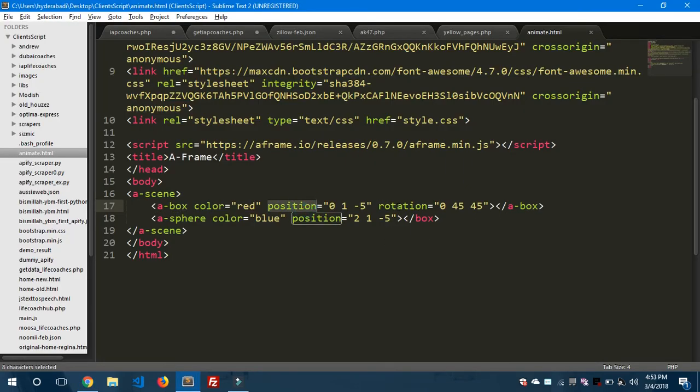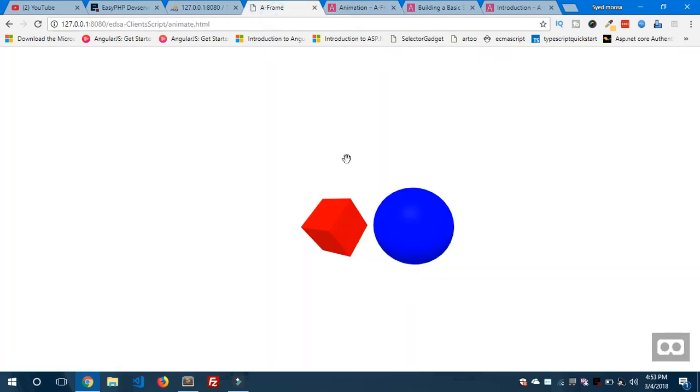So hope you understand about the position, rotation and the scale. Position is used just for positioning an entity, and rotation is used for showing an entity in 3D form, and scale attribute is used for making it large, or if you want to show it in a small form, then you can use scale attribute. Basically it defines the size of an entity. So hope you understand about these three attributes. I'm not going in depth, and you can explore more about this on the documentation, and I'll provide this A-Frame link in the description. You can get it from there.